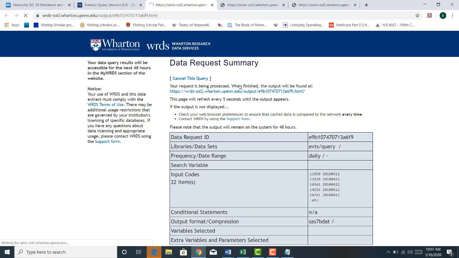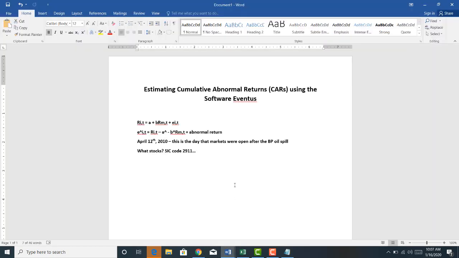So what you might want to do is, once the cumulative abnormal returns are estimated, run a regression where you look at the CARs for, say, day 0 to day 1 for each of BP's competitors. You might want to find what firm-specific factors are causing the stock price to decrease.